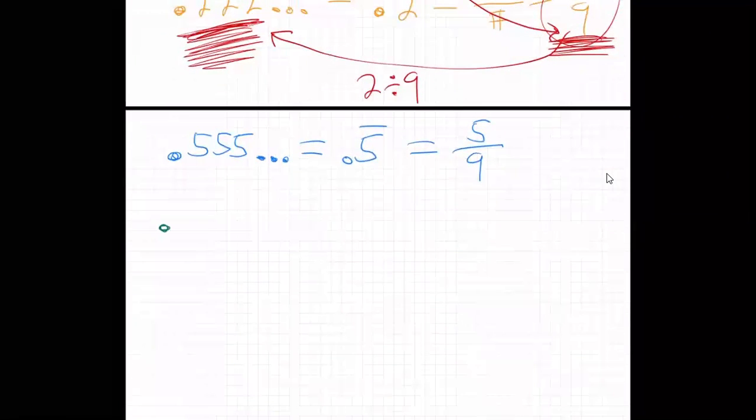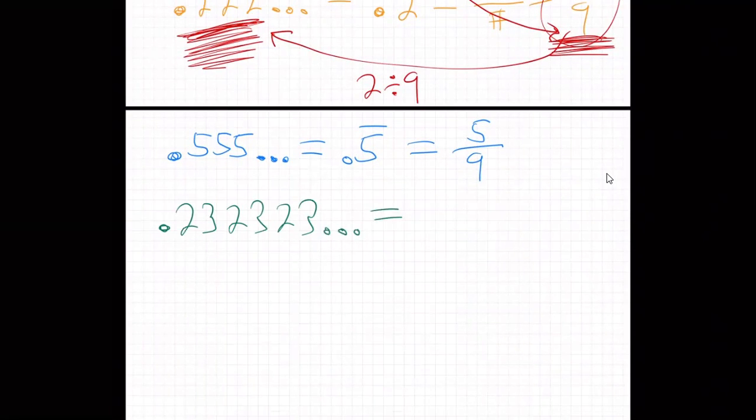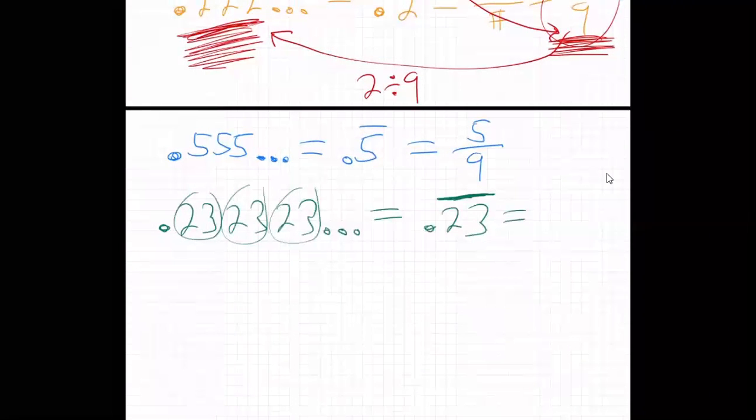Now, let me add to the mystery. What if you have a couple of digits that repeat forever? Say 23, 23, 23. So now we're going to expand and discover a little bit more. See how that's 23, 23, 23? That's 0.23 bar, right? You would put the bar over both of them because the whole 23 repeats forever. Anyway, what do you think it is as a fraction? Why don't you try guessing on your calculator until you've got it? It might not take you too long.